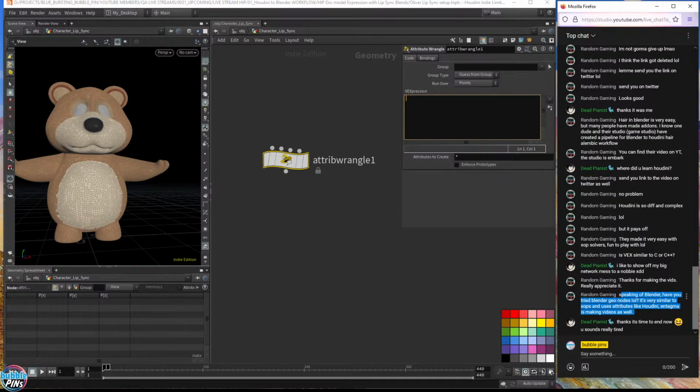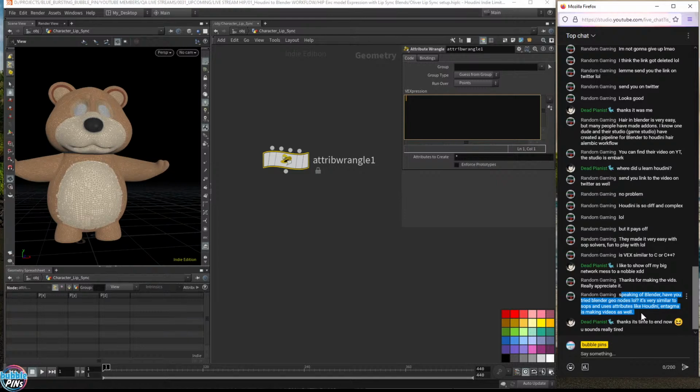Speaking of Blender, have you tried Blender Geometry Nodes? It's very similar to SOPs and uses attributes like Houdini. I have been meaning to, but I'm so swamped with stuff, it's so hard to find time. I'm assuming the geometry nodes will have attributes you can link to the material.